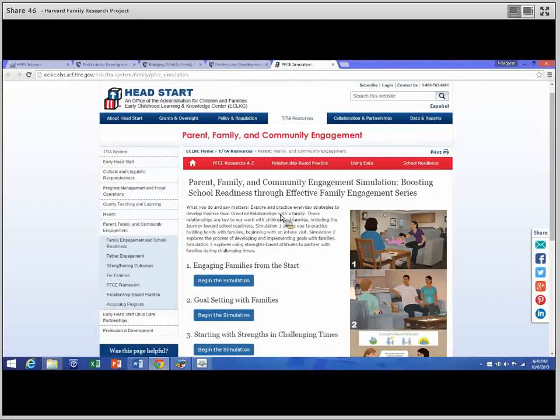And what's really exciting about these digital simulations is that they're interactive and invite the user to make decisions about how to set goals with families and engage in meaningful conversations. And what's great is that the user gets real-time feedback on the decisions they are making. So the conversations change based on what the user decides. And based on our own assessment of its use among Head Start grantees, we've learned that it's one of the most popular tools offered. And it's used individually, in group settings, and also by supervisors as a coaching tool.